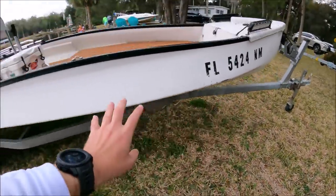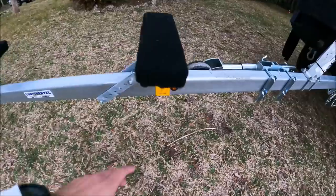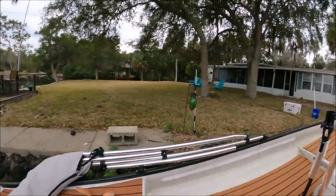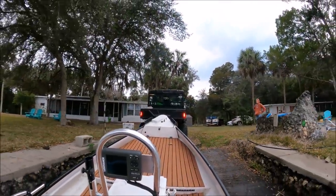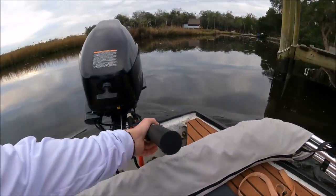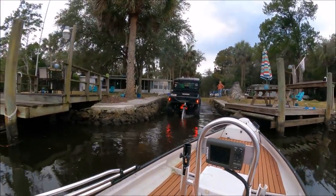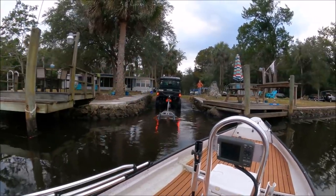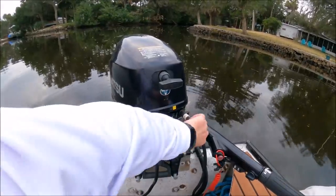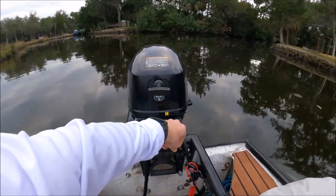So I ended up upgrading the trailer, and we're about to switch trailers right now. This one's got really nice, it's actually got LED lights right here. It's got LED lights in the back. So long, old trailer. Gotta love the Tohatsu. Starts every time, even if it sits 3 or 4 months.